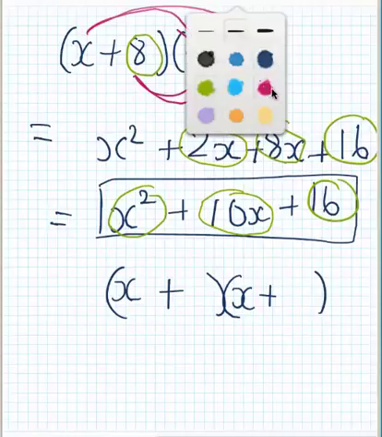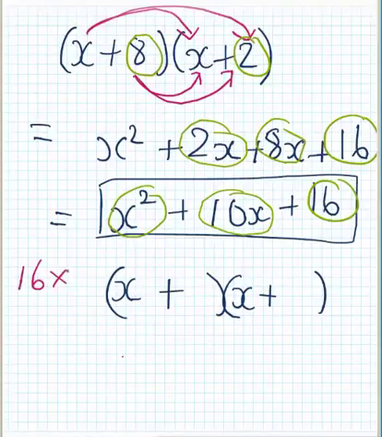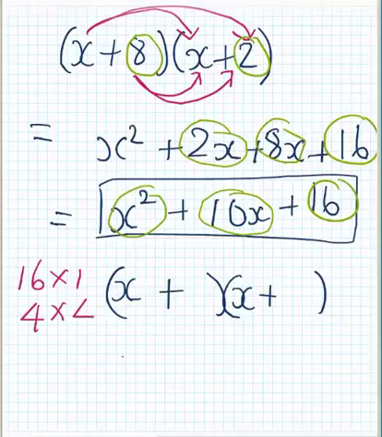So if that confused you, we'll just have a look and see how we'll do this one. So I have to think of something times something to give me 16. Okay, that's our first step. So what are factors of 16? Well, I know that 16 times 1 gives me 16. 4 times 4 gives me 16. 8 times 2 gives me 16. And I think that's it.